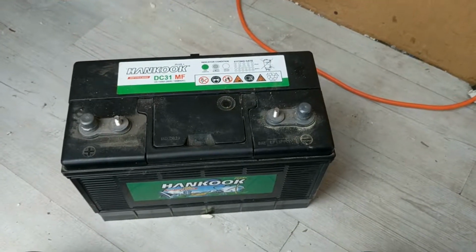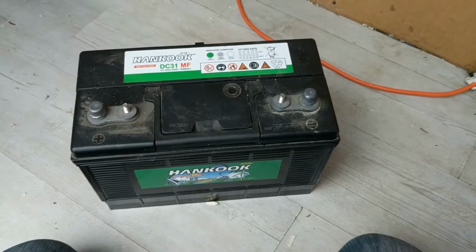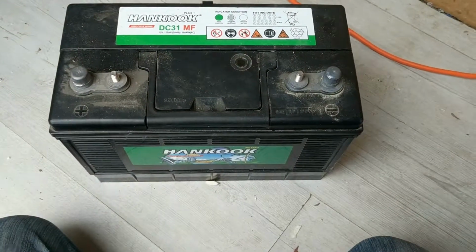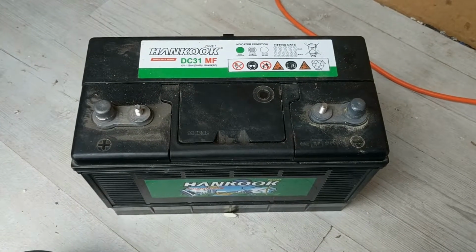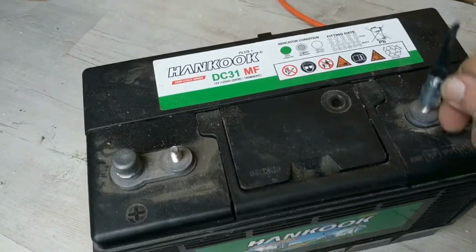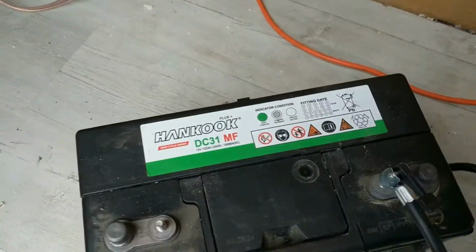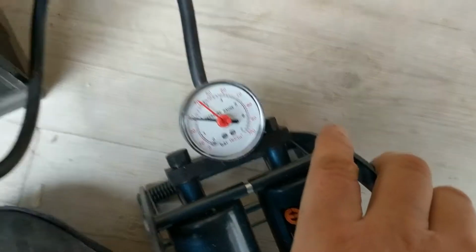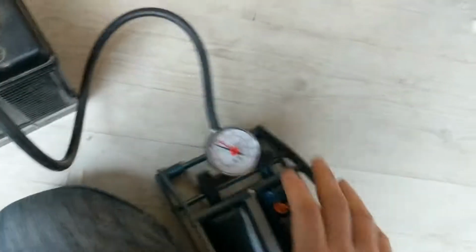I bought this battery about 2 years ago, and it's been sat for a while, so the little green bit's not kind of green anymore. I guess it needs sorting out because it's gone flat. It's handy they give you these little tabs. There we are, see, it's nearly full, that one. But we don't want to overcharge it.